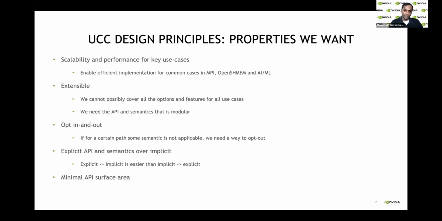And so whenever we thought about semantics, we wanted to make any semantic explicit rather than implicit. This is one of the design principles, and the solution we wanted to design needed to have this property. Again, when you are supporting so many use cases, you will end up with a really large API surface area. We are very cognizant of that, and I hope we designed it in a way that it's very easy to grasp. I will show the solution space.